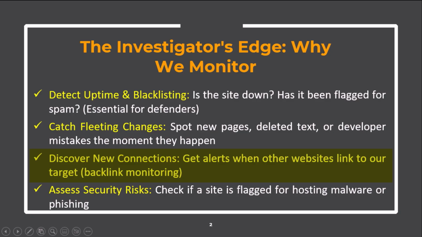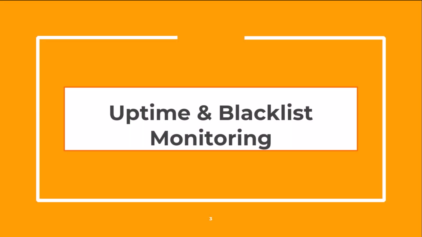Third, to discover new connections by monitoring for new backlinks. When another site links to our target, it tells us about a new relationship or partnership. And finally, to assess security risks by checking if a site is flagged for malware or phishing. Let's start with the most fundamental type, uptime and blacklist monitoring. This tells us if a website is online and if it's been flagged by major spam or security blacklists.